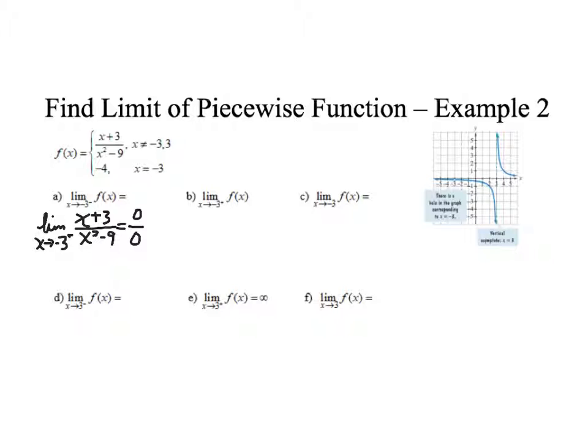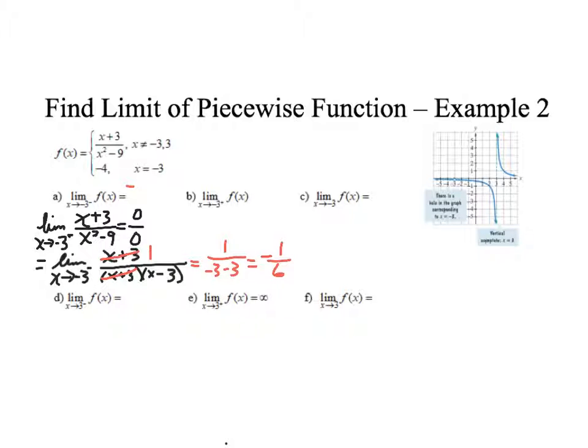So we're going to have to do something to simplify this, and when we see x squared minus 9, you should be thinking right away that factors into x plus 3, x minus 3. So when I separate into x plus 3, x minus 3, then you will see that the x plus 3's will cancel out. That'll remain a 1 on the top because there's nothing left in the numerator. So now when we substitute negative 3, we're going to have 1 over negative 3 minus 3, which is negative 1/6. So the limit as x approaches negative 3 from the left is negative 1/6.